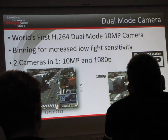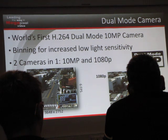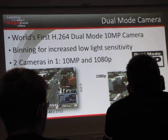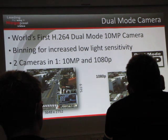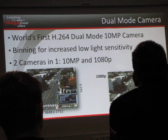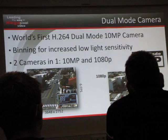DFW Airport is putting in all these cameras at each one of the checkpoints because they want to record in the HD TV resolution at 15 frames a second, but they need that 10 megapixel resolution in the event something happens. They push a button, the software, which is nice, triggers the camera to go to the full 10 megapixel at 6 frames a second. Now you have 10 megapixel of video covering an area that was typically covered by 2 megapixel video, so they can see that forensic detail that they didn't have before. At that point, that 90 days of storage that they wanted doesn't matter anymore.